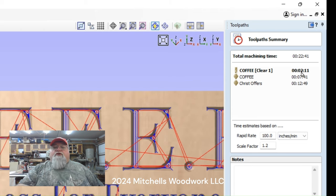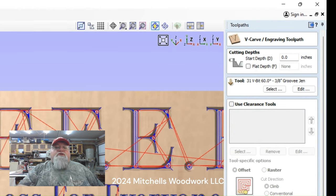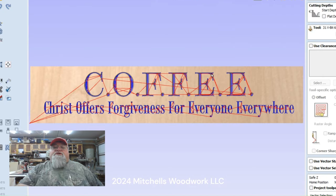If you're running V-carves, especially if they're bigger lettering or designs that have some thick areas, you're probably going to be a whole lot faster just to run an end mill clearing pass before you actually run the V-bit. Now down here on the bottom line, the Christ offers forgiveness, and yes, he does. This is also a V-carve, and I'm using a 60 degree here. I used a 90 degree up here, a 60 down here.